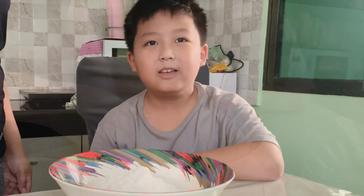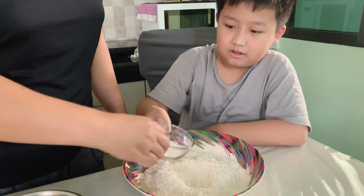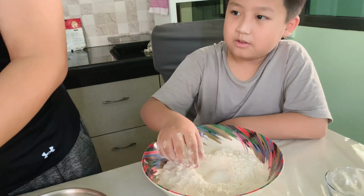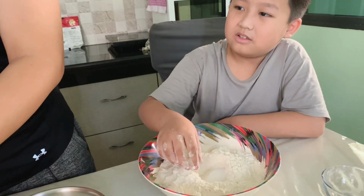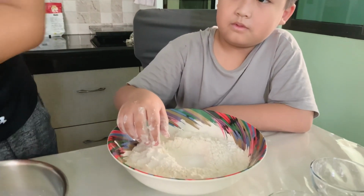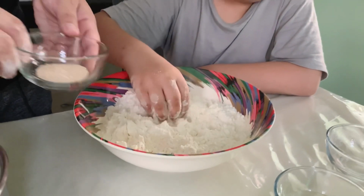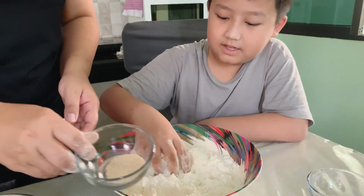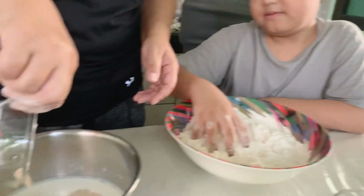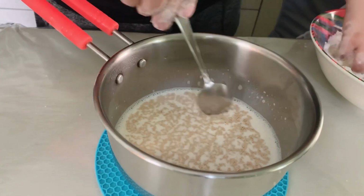Let's start, shall we? This is the sugar powder. Some salt. Yeast, which makes the dough rise in the milk. Mix it.